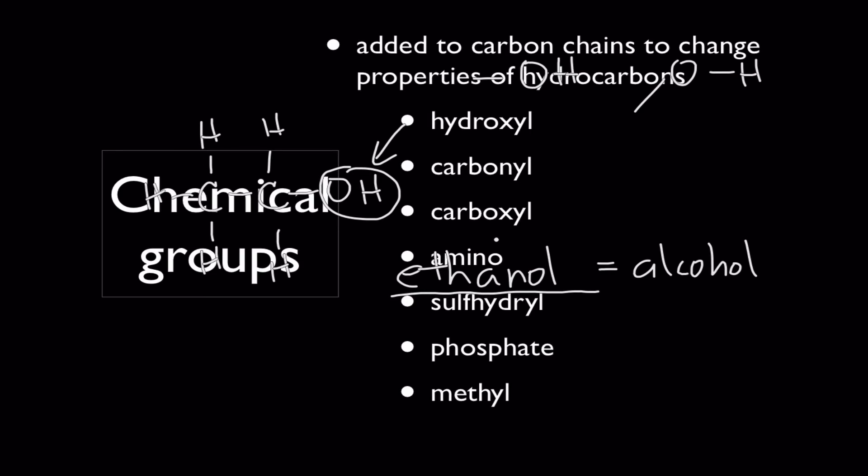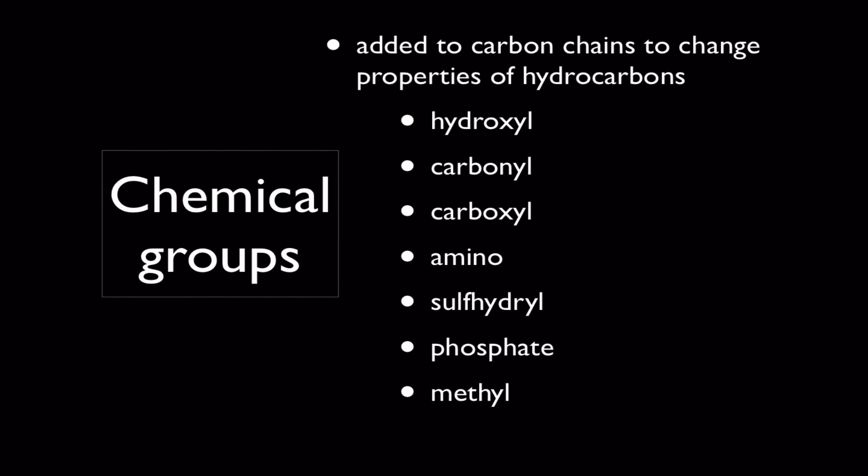Let's do another one, let's do a carbonyl group. What does a carbonyl group look like? A carbonyl group is a carbon double bonded to an oxygen. So if we put this into the center of a three carbon molecule here, this is a propane backbone here. So all these of course are saturated with hydrogens.